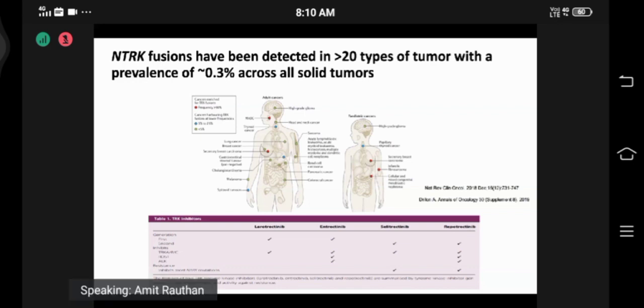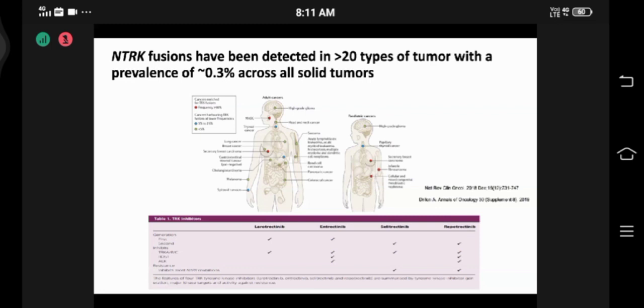And there are common cancers where it is very rare. So if I do lung cancer, the NTRK fusions is 1%, less than 1%. But we do it. In colon cancer, it is less than 1%. But these are places where, again, you may find an NTRK fusion. And the reason you do it is because you have these drugs.